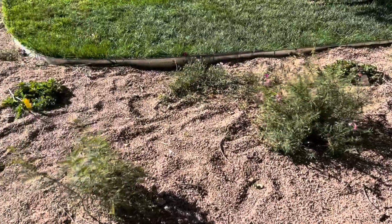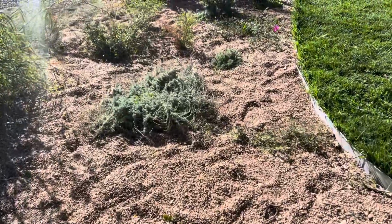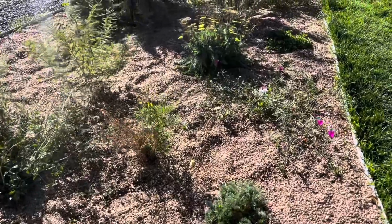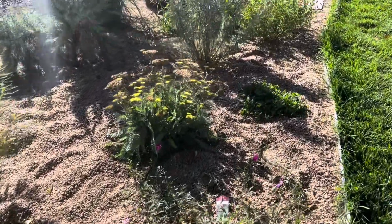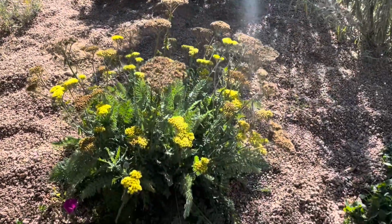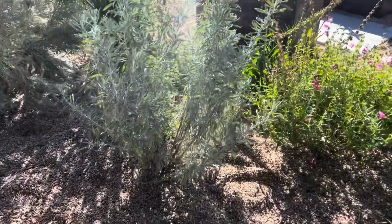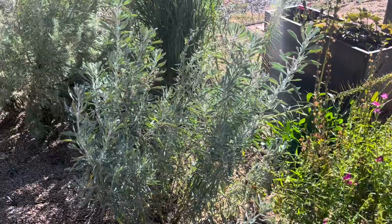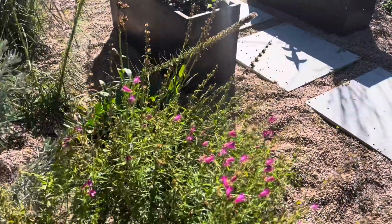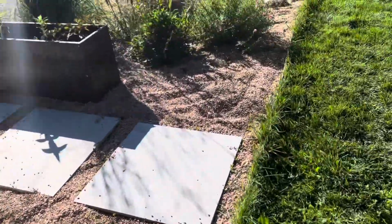You can take a corner out of your yard next spring, try planting some native plants, and then let them grow and let them find their spots, find their homes, and bring in the bees and the hummingbird moths. We've had so many hummingbird moths this summer. It's been a really special year to see all of these beautiful plants find their home with the bees, the butterflies, the hummingbirds.